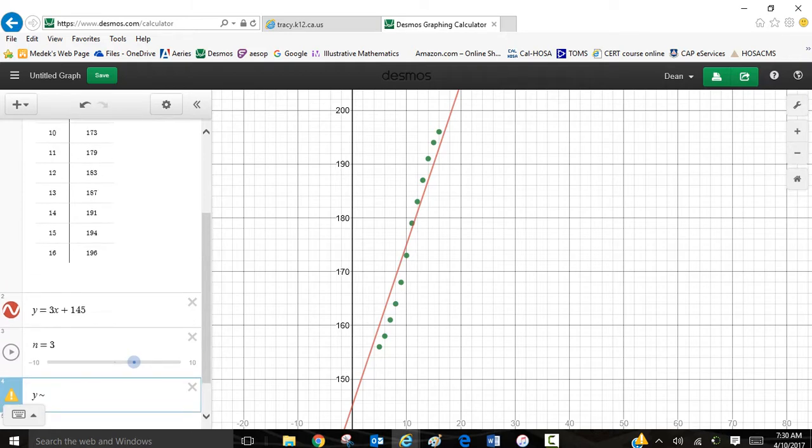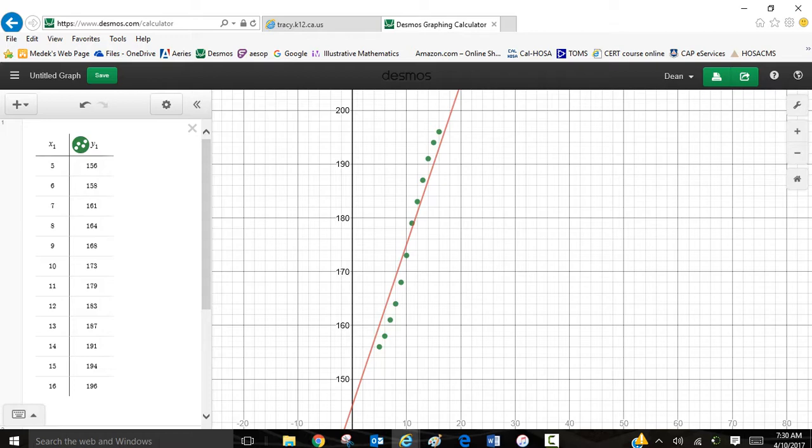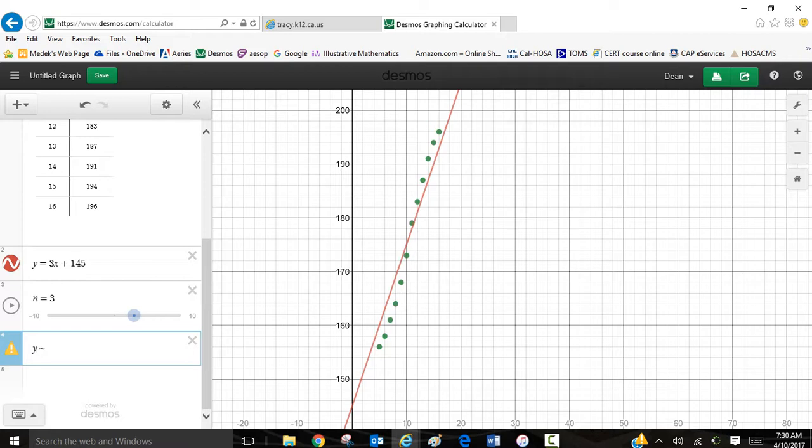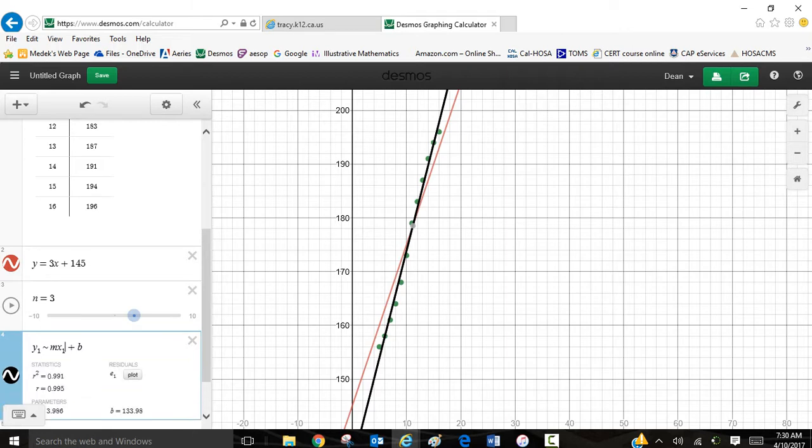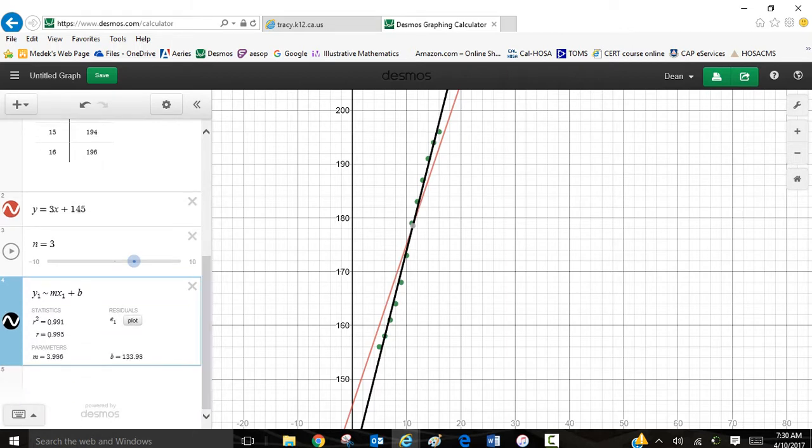And now I have to put the things that are in this data list. So actually y sub 1 is approximately equal to, so I got to put a 1 here. If you just type a 1, it automatically knows it's a sub. And now I'm going to put mx plus b, but I want the computer to tell me what the mx plus b is. So I'm going to put mx plus b and see, oh, the x has to be x sub 1, so I got to put a 1 after it.